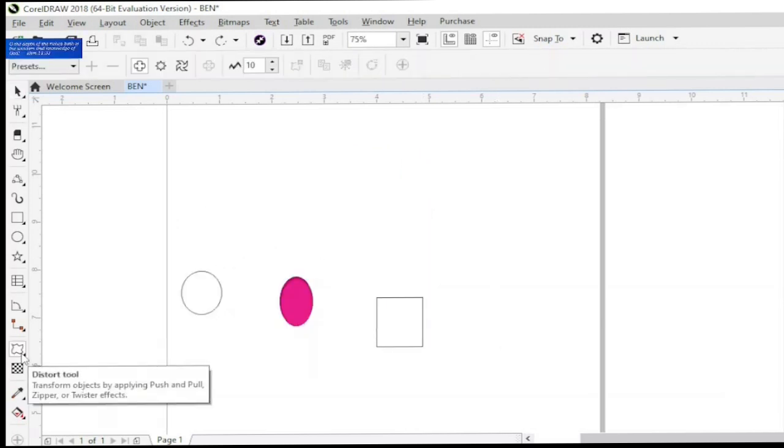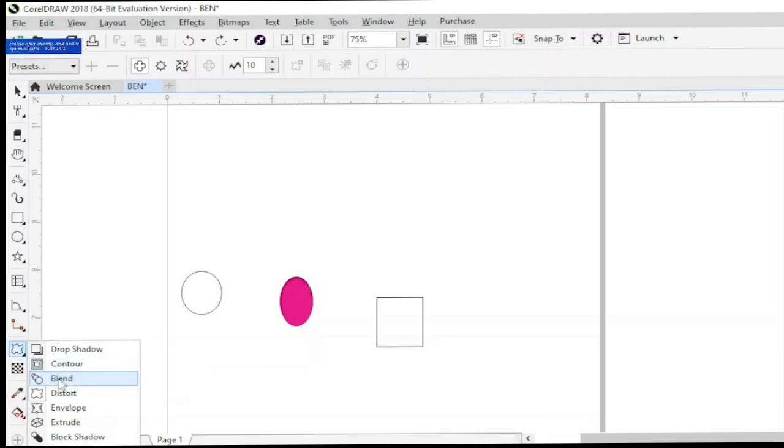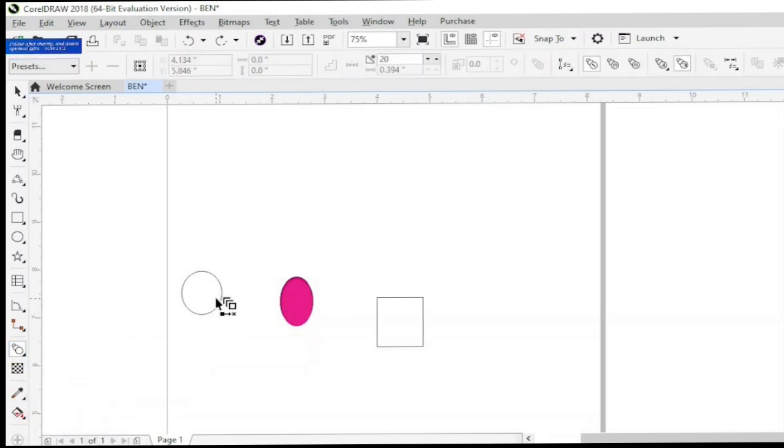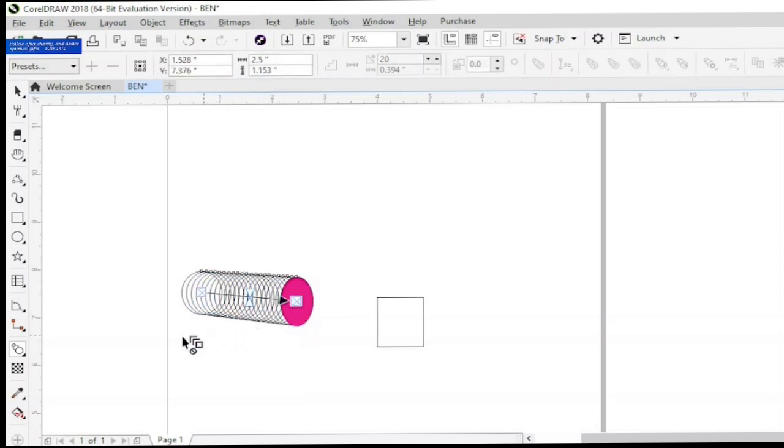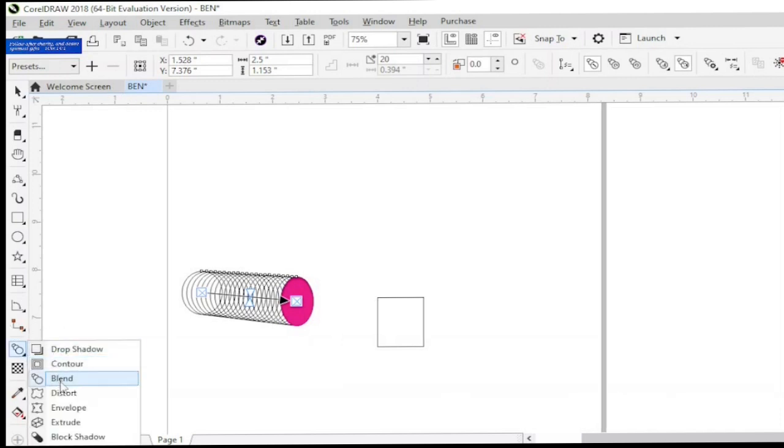So we have another tool which is the blend. The blend can connect these two shapes. There you go.